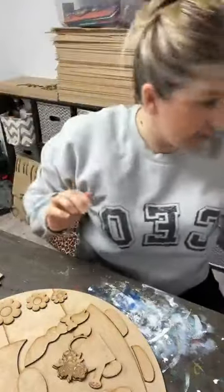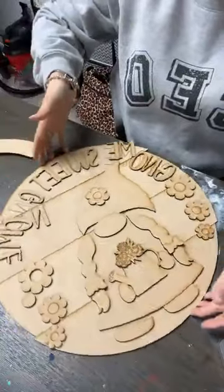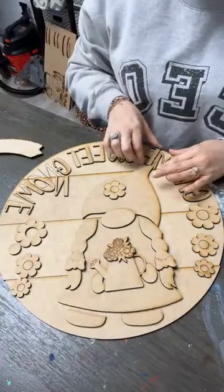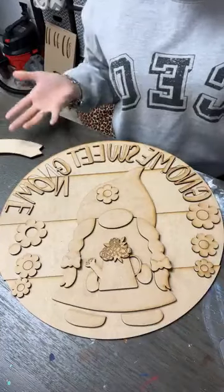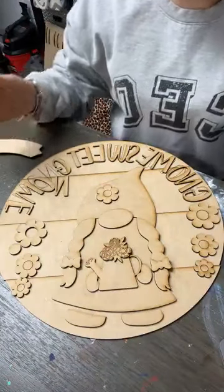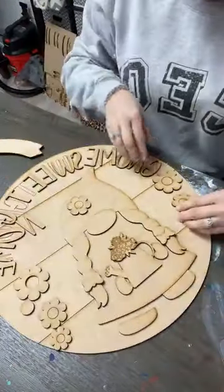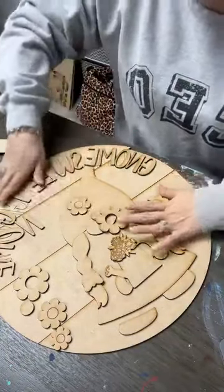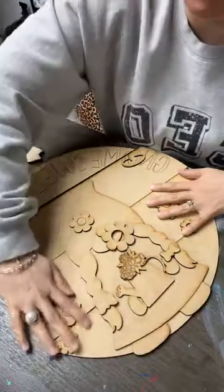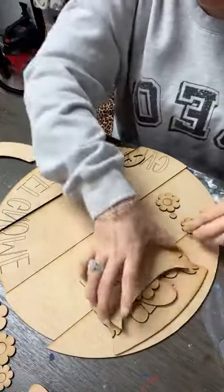All right, so this is a brand new kit. I'm gonna tip you guys down and we're gonna jump right in. It comes in all different pieces because we have to put it together — makes shipping easier. It's for people that have the smaller Glowforge size lasers. This is what it looks like when you get it, and once it's put together it's going to look like this. Each piece is separate.